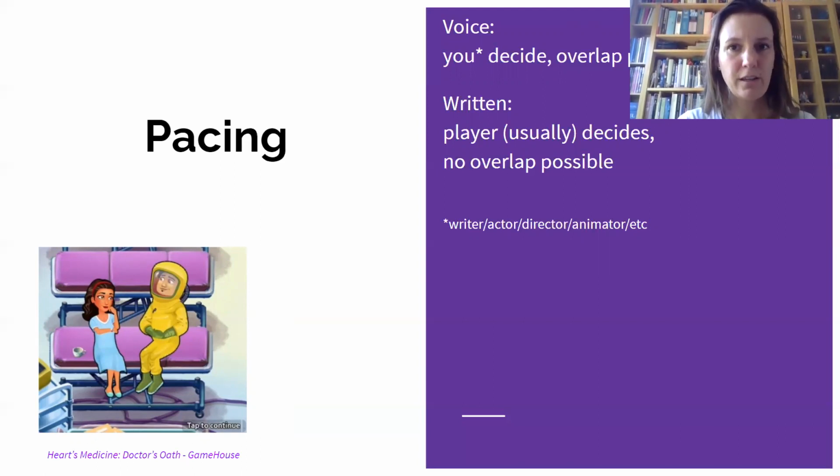If you have just the written dialogue, it's usually the player who decides. Even if you have lines that are just continuing, most games will have like tap or click to continue the lines. But even if you don't have that, it's still the player who decides, because the player sometimes will pause or even just unfortunately skip a whole dialogue. So ultimately, written words are in the player's hands. Also, there's no overlap possible because people aren't speaking, so you can't put two sentences together at the same time.